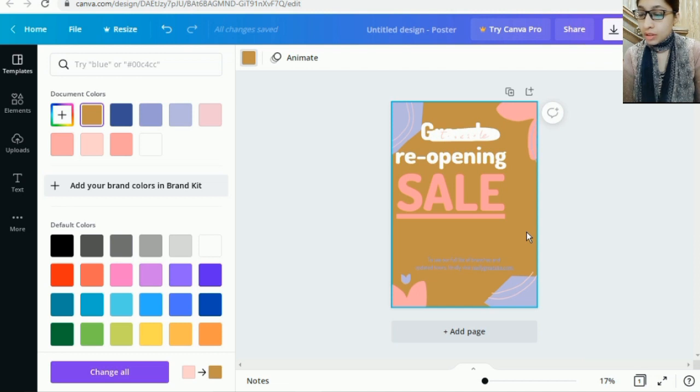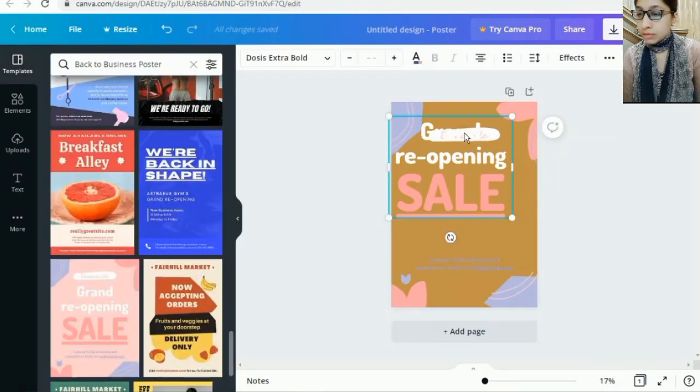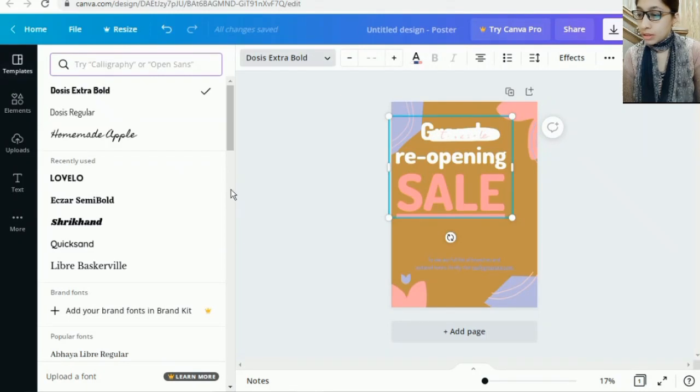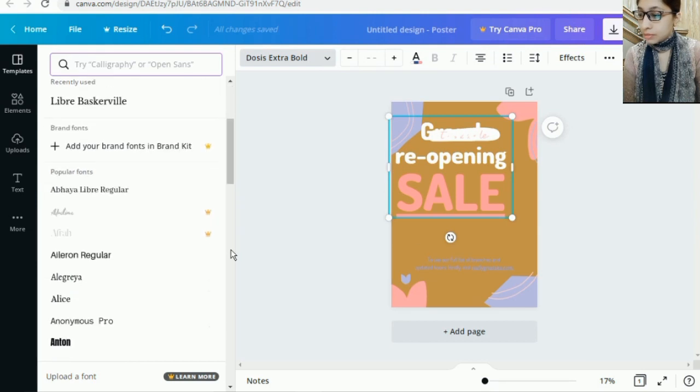Now what I'm gonna do is I will edit these little text parts here, and I will add my text here. Let's just change its fonts, because these fonts are not so attractive. So let's just select a font which is stylish and attractive.